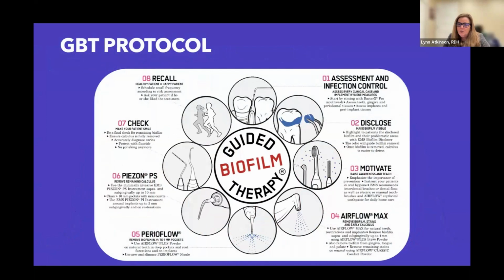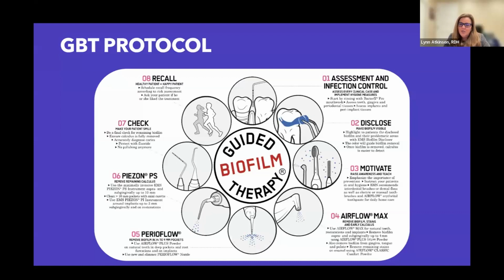This is the Bible of GBT. It's a whole wheel, and you must follow that wheel to do the guided biofilm therapy protocol that is research-based. The research is based on this whole wheel, and you're going to do your infection control and assessment. You're going to disclose every patient every time, and like I said, not to tell them where they missed. It's to help motivate them and show them what type of biofilm they have in their mouth and how they can effectively remove that.